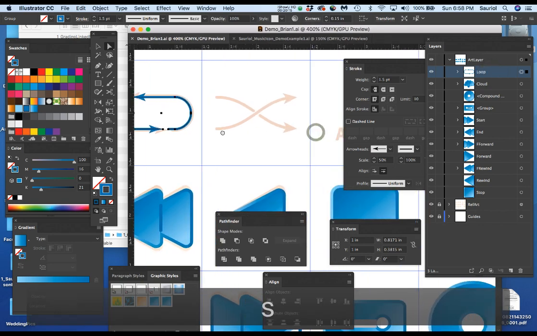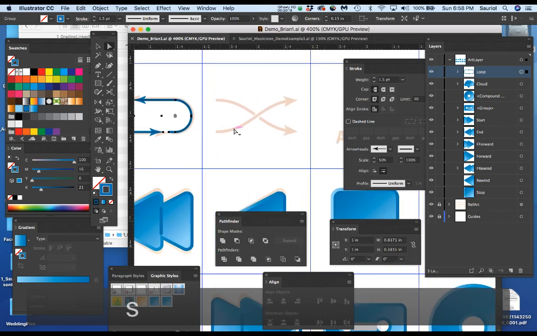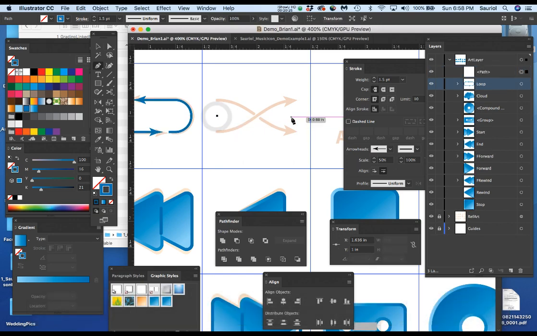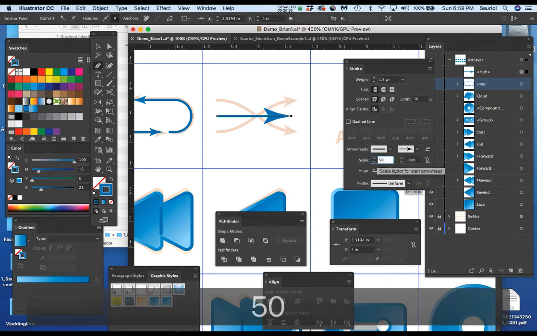It's up to you to save them. Notice how I don't care they don't match perfectly. It doesn't have to. That's not the point. So now let's take the P key. Let's click a point and click another point over here. Let's put an arrowhead on that one, and I think it's going to be this one. Let's now go down to 50%. I think I made it 60% last time.